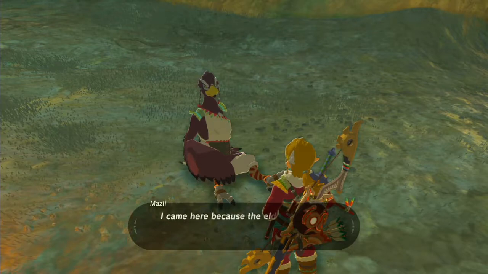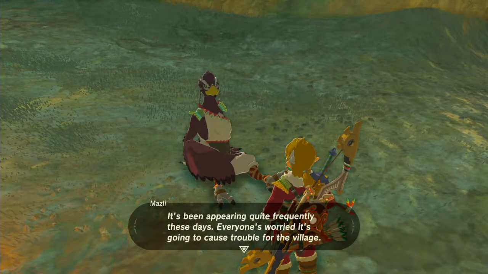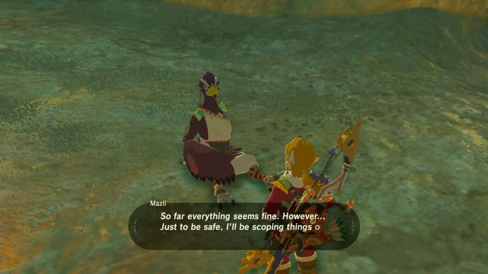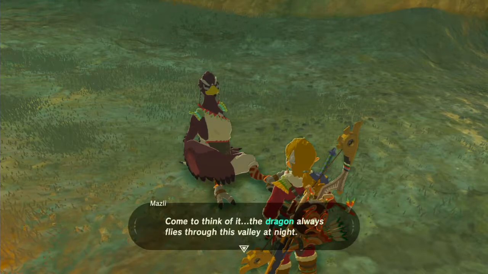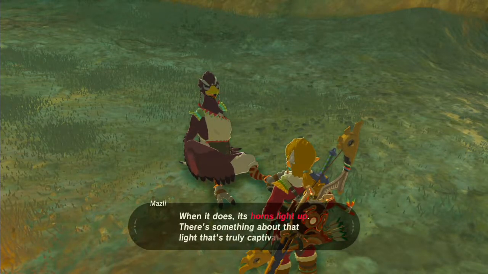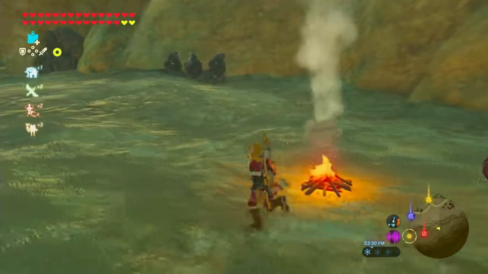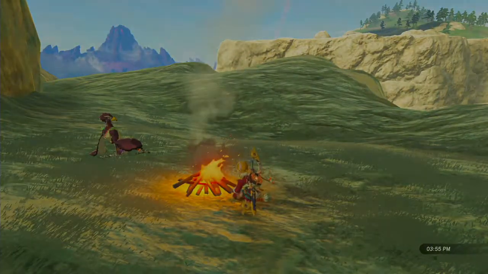What brings you here, Mosley? Yeah, it appears like every single day. Anyway, he's giving you a little bit of a hint about what you need to do. And as he says here, Dinral flies through here at night. And when it does, its horns light up. That's your hint that you have to do it at a specific time, so we're gonna have to wait until nightfall for this one. It probably would have been a little better if I actually started this at night, but, what are you gonna do?